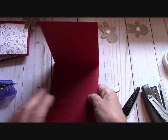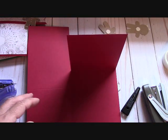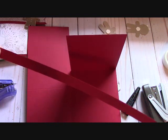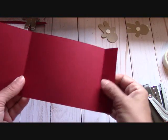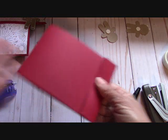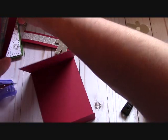This style is 4x11, so you get two packets out of one, but you only get this small of a strip that's left over out of one sheet of cardstock. This is scored at 4¾ by 10, and it makes the matchbook. It's that simple. Let me just use this one. I forgot to bring over another packet.